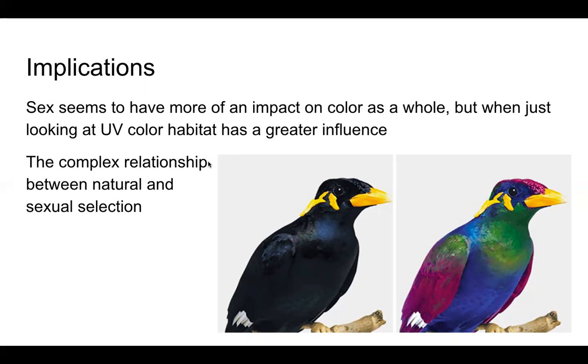And all of this just goes to show that there's a very complex relationship between both natural and sexual selection. Just because in the owl that we showed earlier, we only really saw natural selection, and in the cardinals, we really only saw sexual selection. The reality is that a lot of birds exist somewhere in the middle, with both natural and sexual pressures influencing how they look.